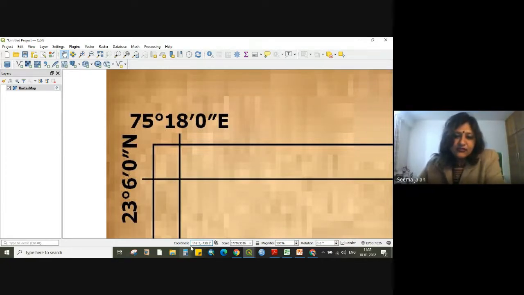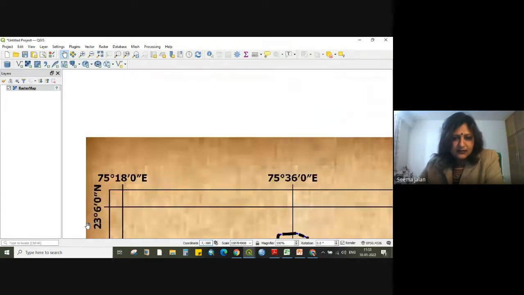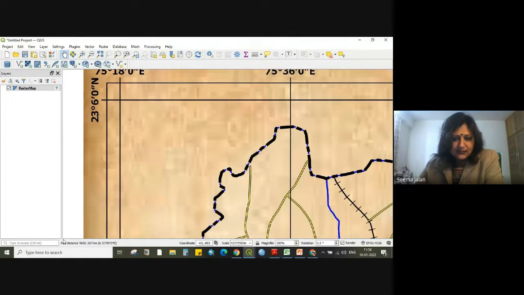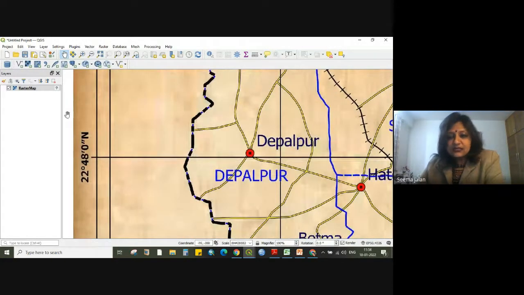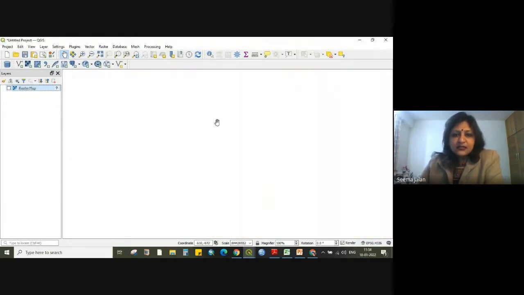And where do these values come from? Just see, I take my cursor here, and you can see that the values are reducing. Somewhere here at the bottom corner, I must be having my 0, 0. So basically what you are seeing is the image coordinate system. What does image coordinate system mean? This screen has its own coordinate system.